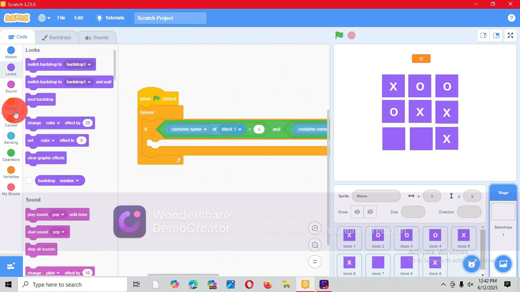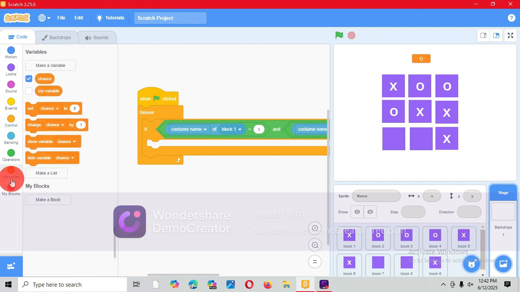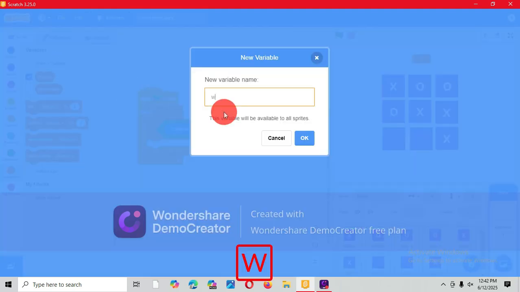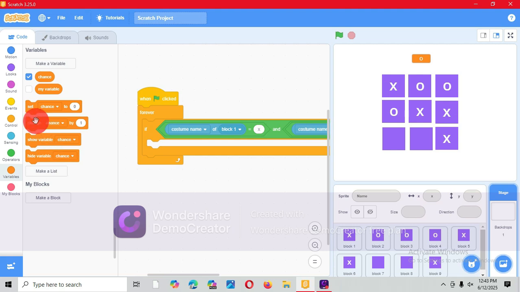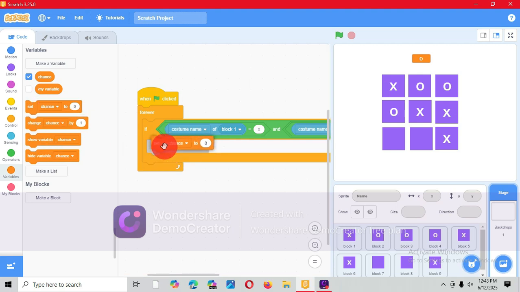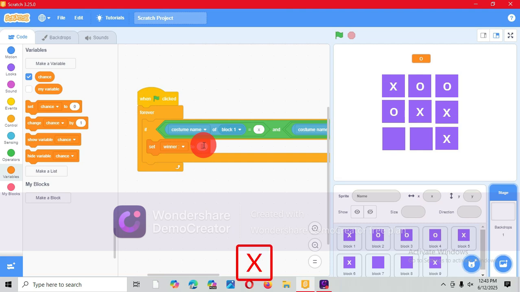So it will just broadcast a message, or no, what we'll do is make a variable. We will make a variable winner, okay, and set winner to x, like that, and we'll just wait.